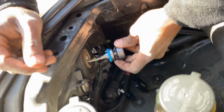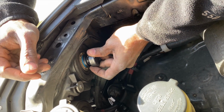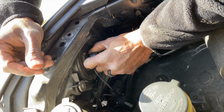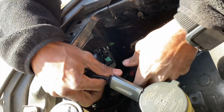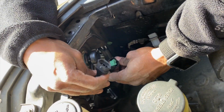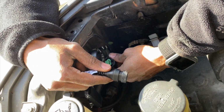So then you put this thing in like so, and then hopefully when you twist it, this will be 90 degrees roughly with the ground. And there it goes. Now it's in there. Then you have to actually plug your driver in. And this thing is polarity sensitive. I just found out when I was installing the other one.